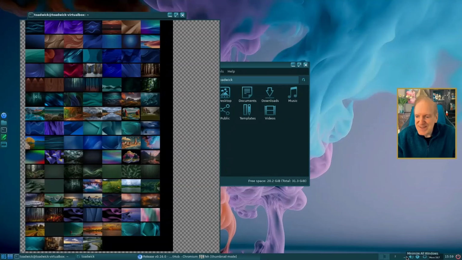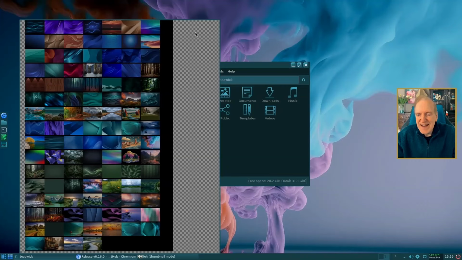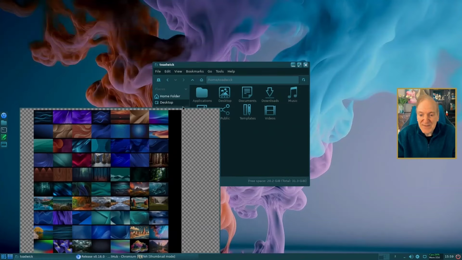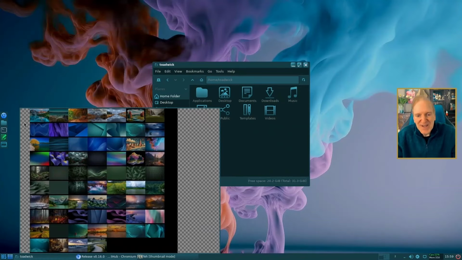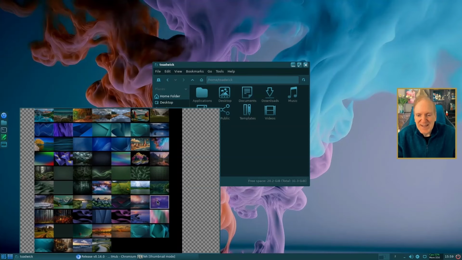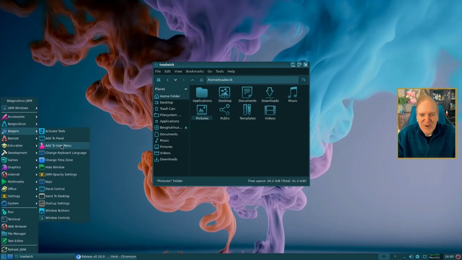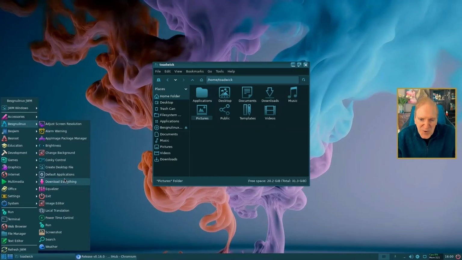So far, this seems to be really intuitive to work with. I'm liking the fact that everything is just easy to access. And even changing the wallpaper just updates on the fly, just like you were in XFCE. Or I think Cinnamon does that too, which is a feature I like just because. And I'm just going to kill that because for some reason it didn't close. And that's another thing I like actually, is you can access that kill menu right from the taskbar there by right-clicking.